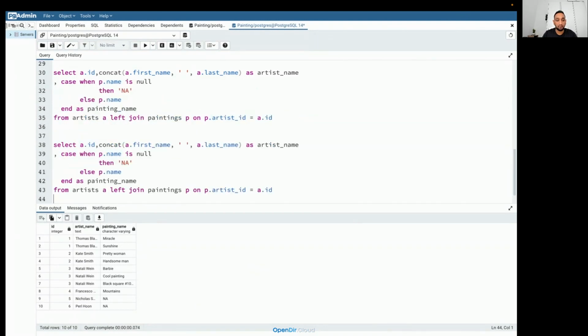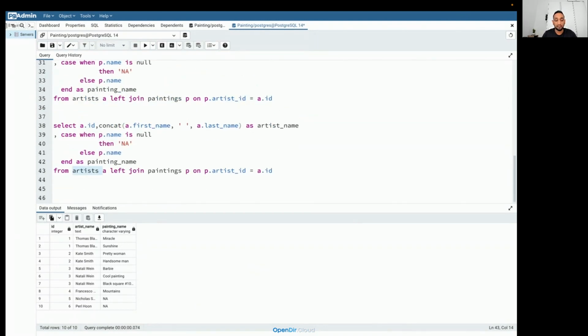Now let's say I'm getting this data. I will execute the same query again, but in this case, I'll put the artist table here and the painting table here. Now if I execute this, can anyone tell me, will it work? First question. Okay, so it is going to throw an error. Second question, if it's going to work, will the output be the same or different? Anyone? I will come to the if null thing a little later. Okay, works but different results.